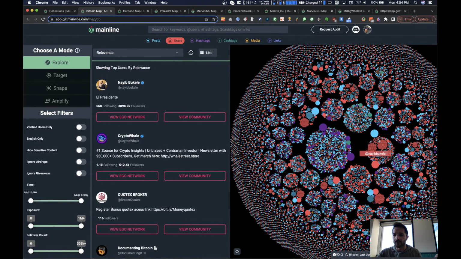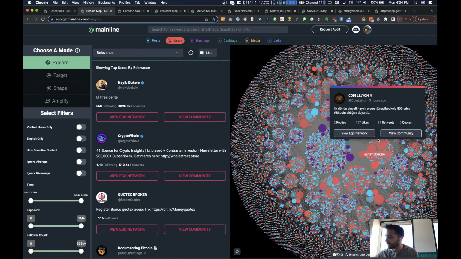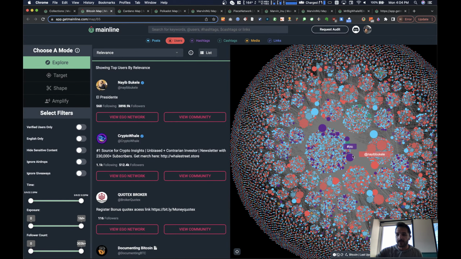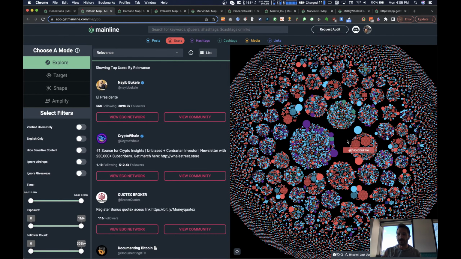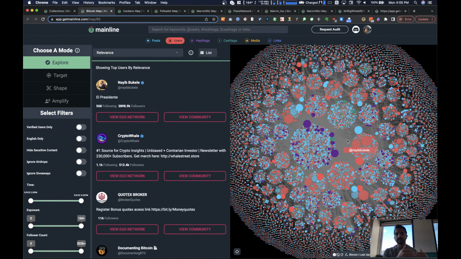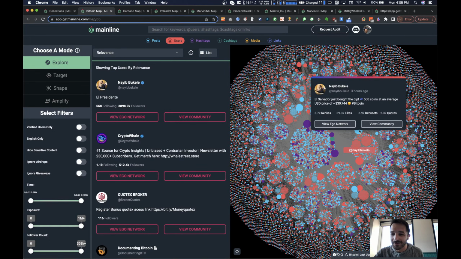That's actually one of the bite-sized pieces that I wanted to go over today: understanding who is actually engaging with something, and whether that is more of an echo chamber, just that person's followers or just people interested in that one thing, or whether it's engagement that you'd say is across the topic as a whole. What we call a round table. So an echo chamber versus a round table. We'll find an example of that. So Naib today with El Salvador buying the dip.